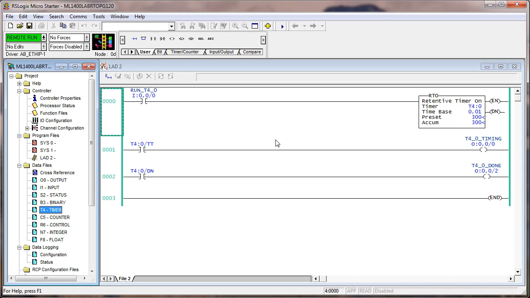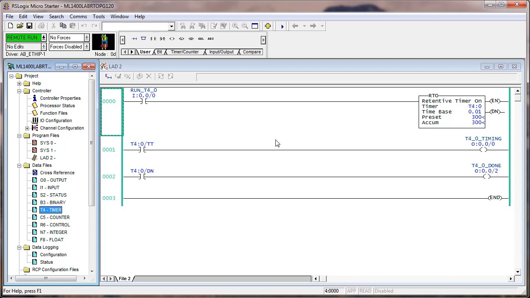But for right now, we are working with pre-declared variables. T4 is a pre-declared timer data type file. T designates timer data type, 4 is the file number. So this is pre-declared for you. When you created your project, you didn't create B3, T4, C5, R6, N7, and F8. They were created for you. So therefore, they are pre-declared variables.